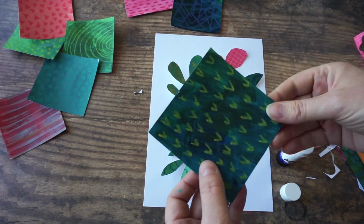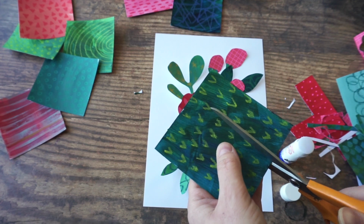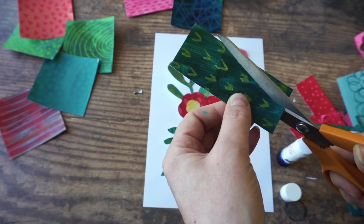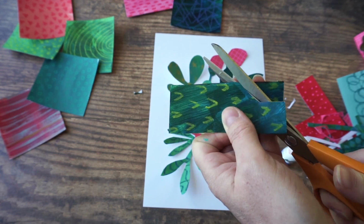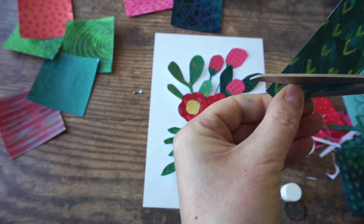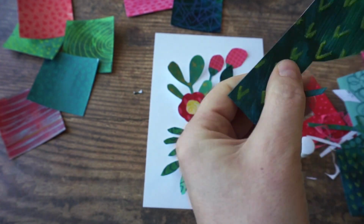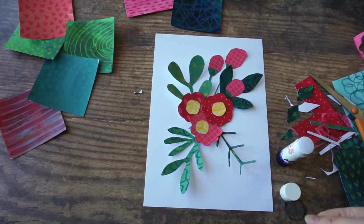So I'm going to take another of my green sheets of paper and I'm going to cut a fairly wide strip like this. And then what I'm going to do is cut a little way up for the stem, and then I'm going to cut a number of little shoots out to the side. And there we've got a little skinny sticky thing.